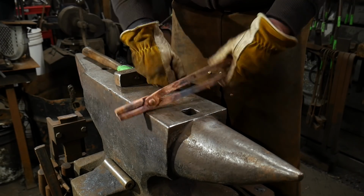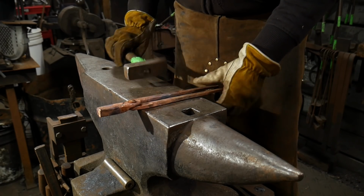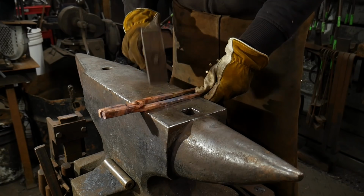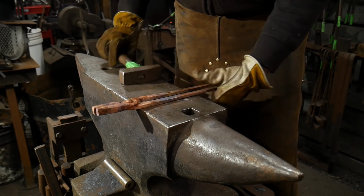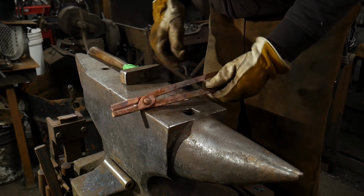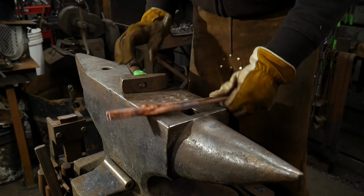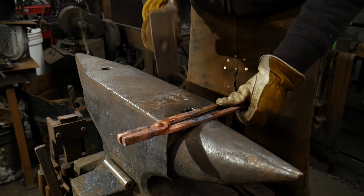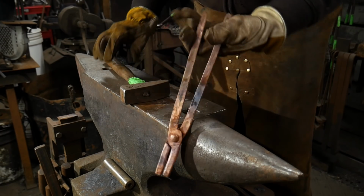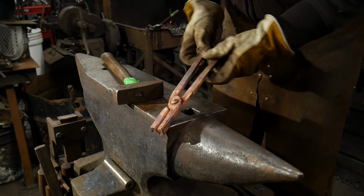It's kind of like the coat hanger effect. As you bend a coat hanger back and forth, it tightens up, right? So that's basically what you're doing. Just be careful not to do it too much, because as in the coat hanger example, if you hammer on stuff too much, what'll end up happening is things will break.